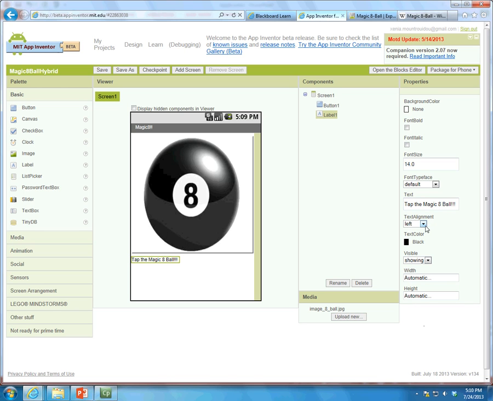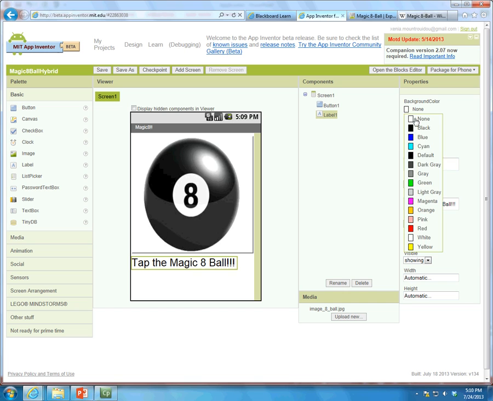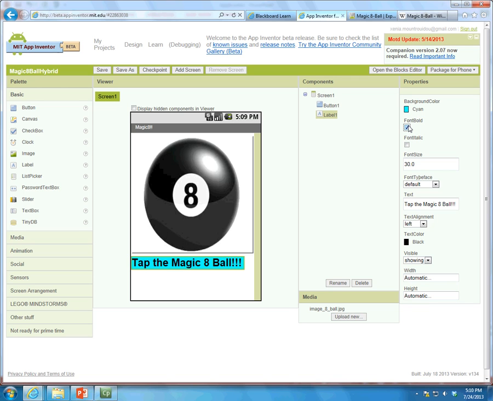And now let's make it a little bit more fun. Let's make it a little larger. Let's say font size 30. As you can see, I'm not even explaining these things to you because they are so similar to Word, Wix, Prezi, so many tools that you've seen so far. Let's leave the width to automatic. We can even change our background color to make it show a little more. We can even make it bold. So now I have my very, very nice instructions.